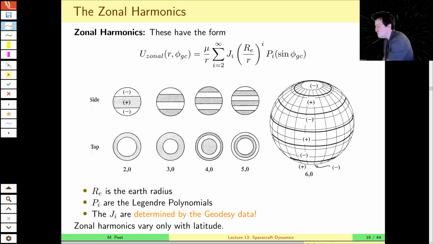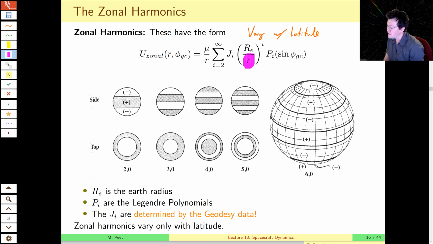Now, in all of these cases, and I didn't mention it, but all of these cases were varying with radius as well. But in these harmonics, the variation with radius is relatively predictable, so we don't have to fuss about it too much. It all sort of looks the same. It has this sort of fraction of the distance from the surface of the Earth to a power, and so we don't focus on that as much because there's not as much variation with the radius. Once you've left the surface of the Earth, the primary variation in all of these cases is with latitude and longitude. Now the zonal harmonics are the bands.